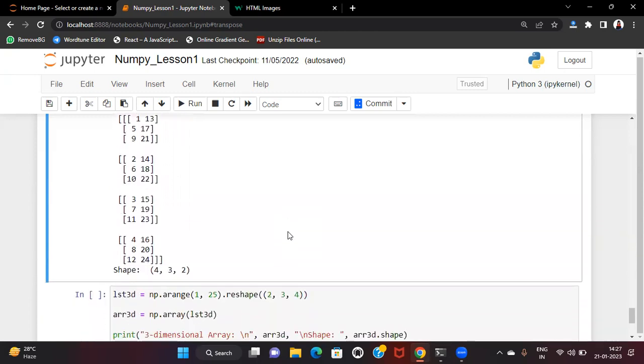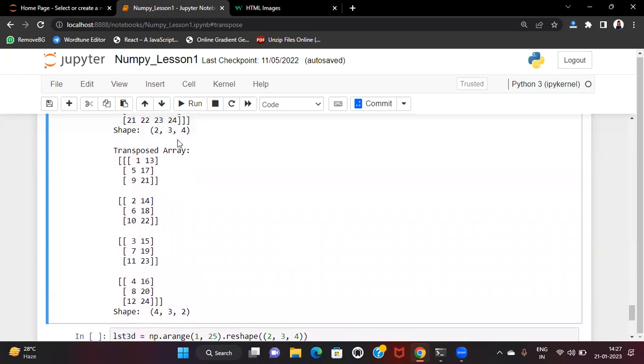So if we want this array to be 3, 4, 2, we want this to be the first one, and then this, and then this one. If we just write the axis number here, this is 0, this is 1, and this is 2.